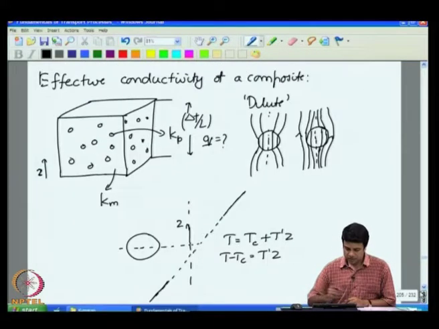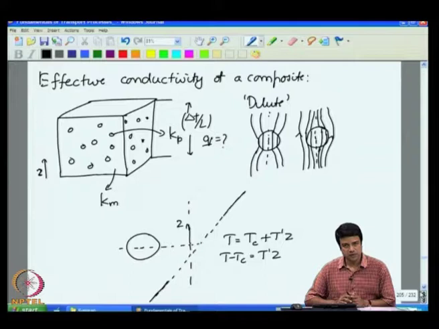And then we did the example of the effective conductivity of a composite. In this case, there is a spherical particle of conductivity Kp in a matrix with conductivity Km. Far away from the particle, there is a linear temperature gradient. The temperature has the form Tc plus T prime times Z, where Tc is the temperature at the center of the particle. And in order to determine the effective conductivity, one has to calculate the correction to the heat flux due to the presence of particles.